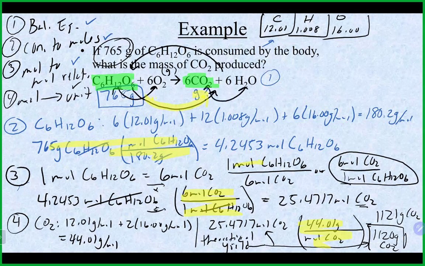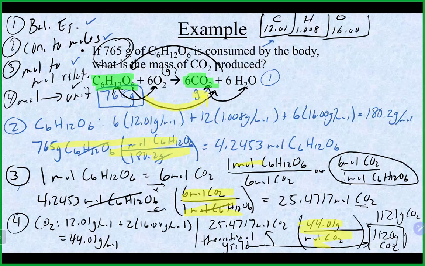And we could also do this type of calculation between two products. So you don't always have to cross the arrow to do this calculation. You could follow the same four steps and do it with anybody in the equation, whether they're on the same side of the arrow or opposite sides of the arrow, it will all work the same.